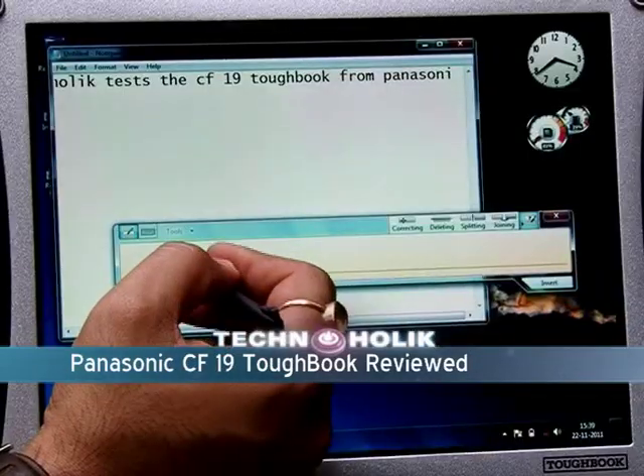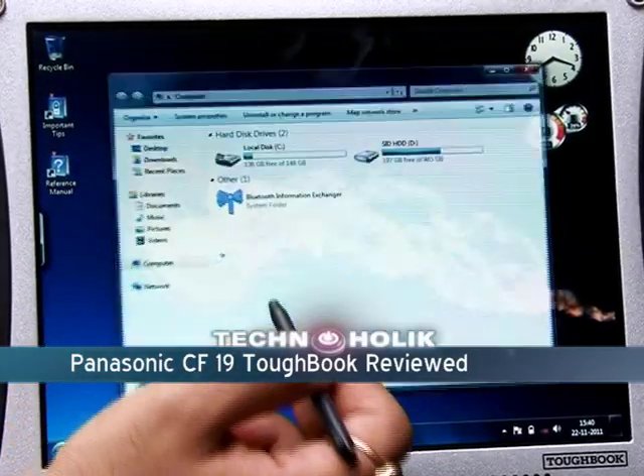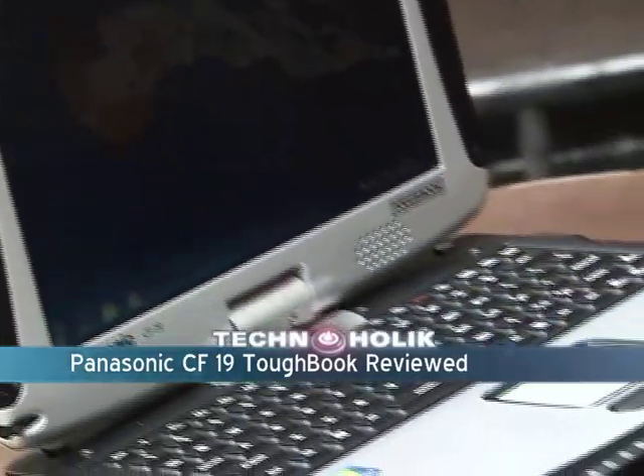The Panasonic Toughbook CF-19 is definitely a tough nut to crack. It does everything that a tablet PC has to do, so specs-wise there's no problem. The touchscreen is a bit non-responsive at times, but you can live with that. With Windows 8 coming next year, running on such a device would definitely make the whole touchscreen experience butter smooth. The weight of the Panasonic CF-19 Toughbook is also slightly an issue, but it's built like a tank — and tanks are not lightweight. My verdict for the Panasonic CF-19 Toughbook is that it's a definite buy from my side.